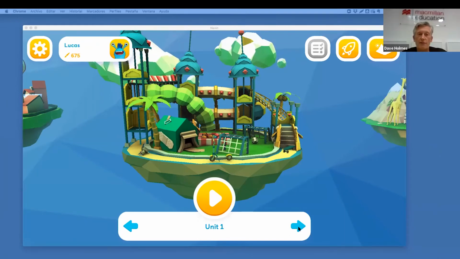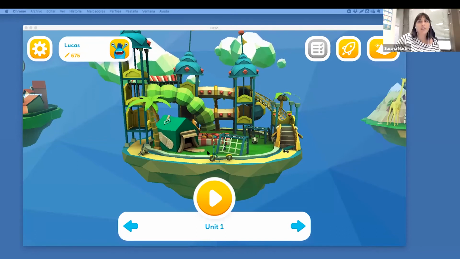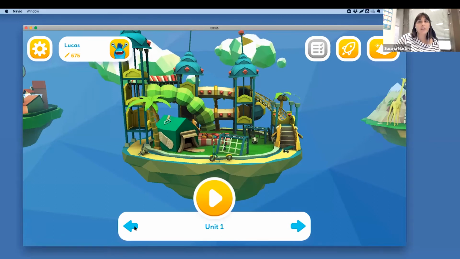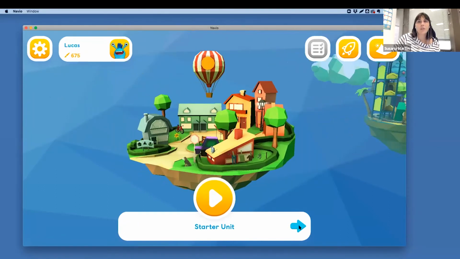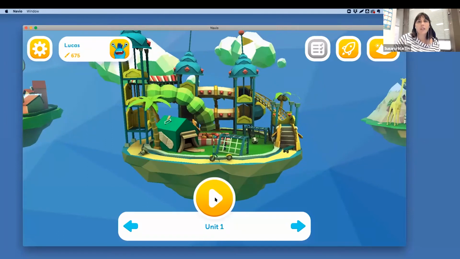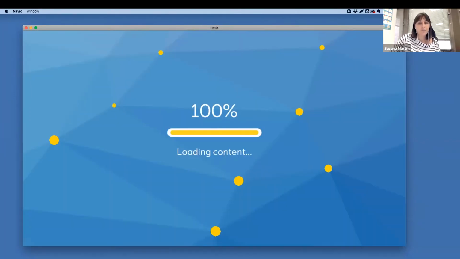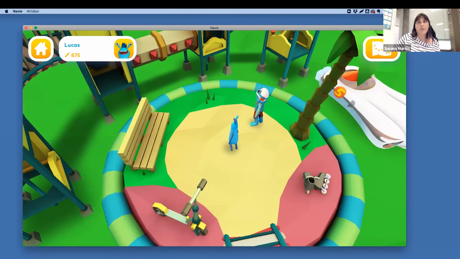Yep, so they're moving through this virtual world and they're learning and practicing their English on the way without actually realizing that's what they're doing. Exactly. These different islands that we can see here are the different units of the book. So if I click on it, I can access unit 1. And when pupils access the virtual world, they can navigate through it using the avatar that you mentioned at the beginning, like if they are in a video game, right?